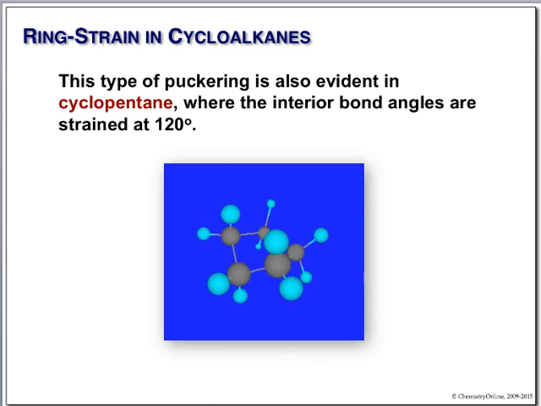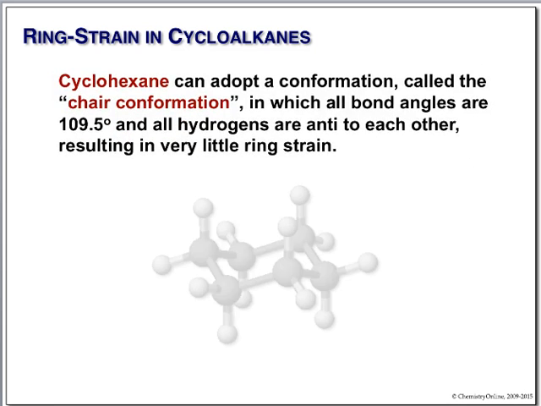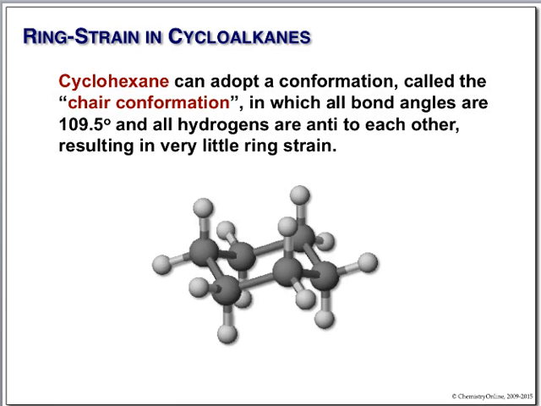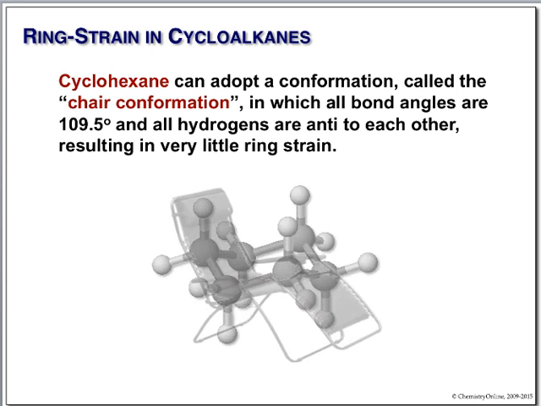Now, like I said, the champion for the cycloalkanes is cyclohexane. Cyclohexane can adopt this particular conformation. If you look at these, every carbon in here is a perfect tetrahedron. It kind of goes up, down, up, down, up, down. This particular conformation of cyclohexane has a name. We will call this the chair conformation.